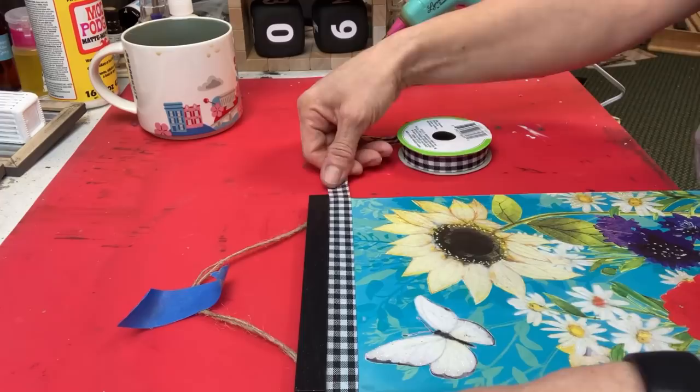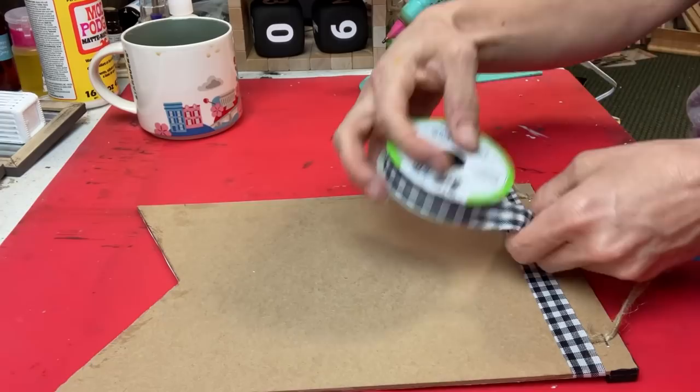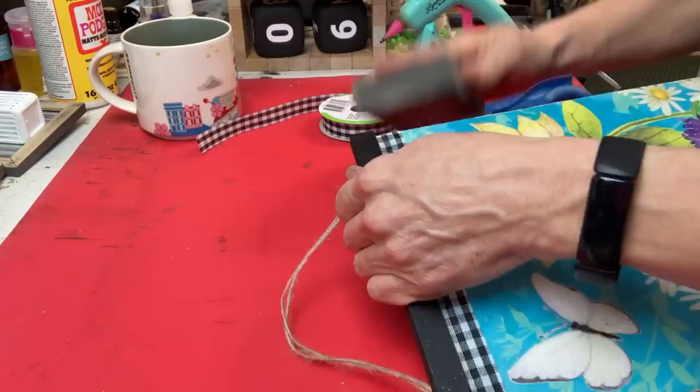I did decide to go back over the top with a layer of Mod Podge just to make sure it was nice and secure. And our little handy dandy Dollar Tree gingham ribbon is going to cover up where the top of our gift bag doesn't quite reach that black strip of wood at the top of the pennant. And I just decided to wrap that ribbon all the way around. To make sure the edges of the gift bag were nice and flush with the sign, I did use my sanding sponge to go all the way around the sign.